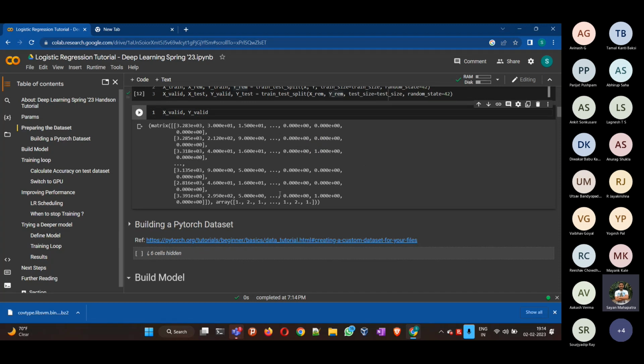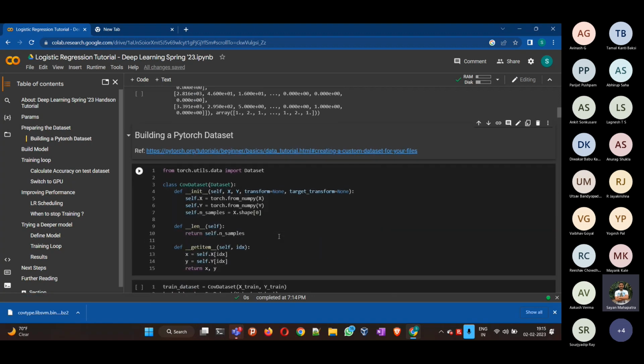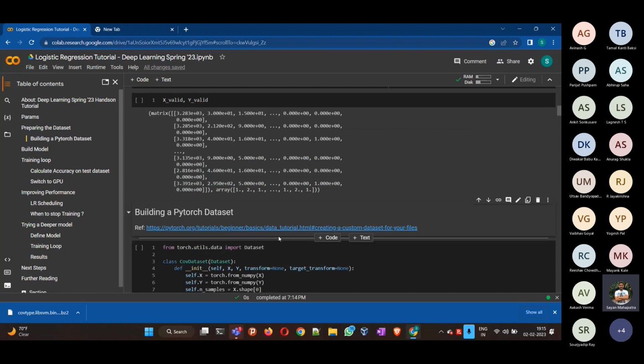The first is the data set. Basically, we have to build a PyTorch data set. Most of the common data sets that you will see in other tutorials, like MNIST and all, often skip this step because the data sets are in good PyTorch format. But when you start building things, you'll come across data that's not already packaged as libraries. So you should also know how to build those PyTorch data sets.